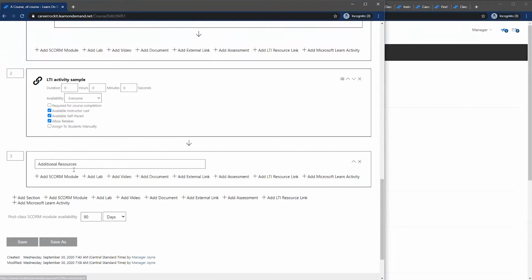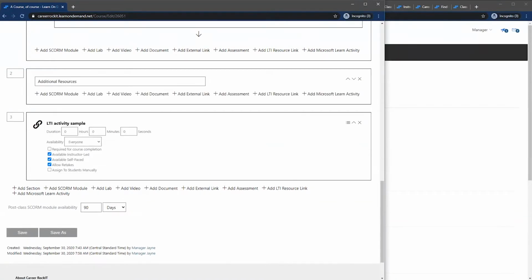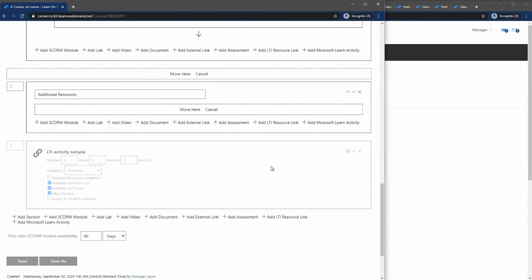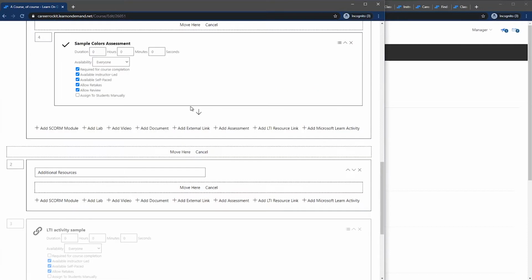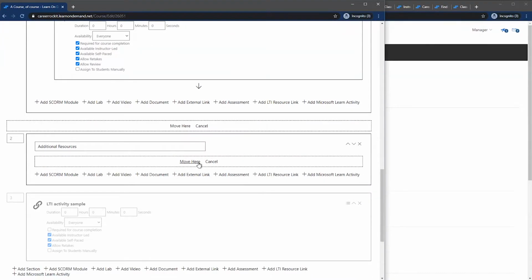And I want to move this LTI activity down in here. There are a few ways that you can move things around. For instance, if I wanted to switch places with the LTI activity, I could just put a 2 in and hit enter, and they switch places. We have arrows over here where you can move things up and down. And then I have this other little funky icon that looks like a bulleted list. When I click on that, I suddenly get a bunch of options of where I can move things. So you can use this to move anything, but particularly if you want to move something in or out of a section, you have to use the little move here icon.